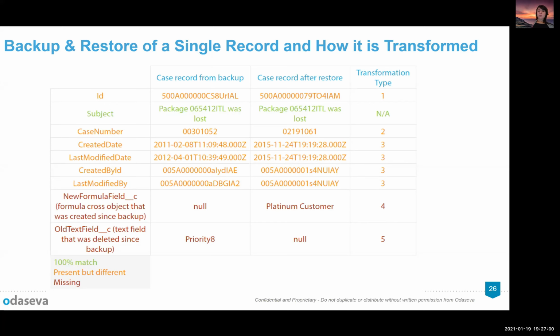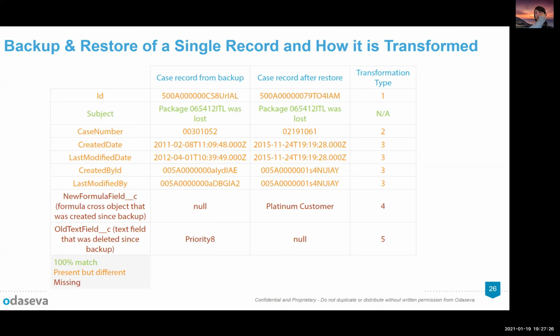Okay, so they might be, for example, for the new formula field, the formula cross object that was created since the backup, so it's not going to be present in the backup, but it's going to be after the restore. So how do you handle that? Do you want to skip those, and should you skip them, and so on?